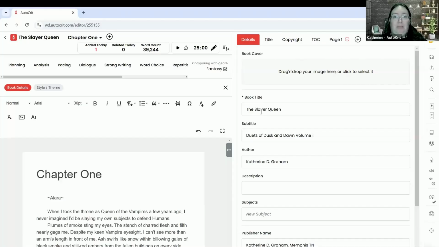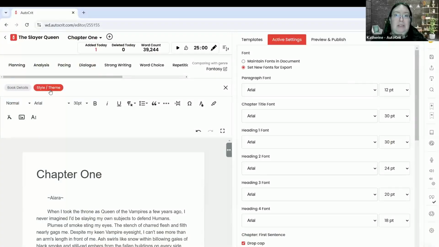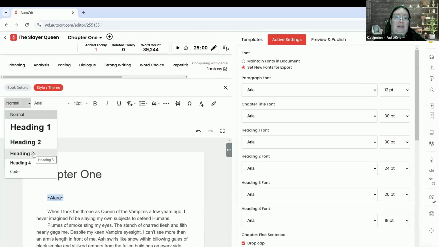So if we go back over to AutoCrit, right here, we've set up our front matter now, and we're wanting to set up the meat of our story, we will do that under the Style and Theme tab. There are a couple things that you'll want to do to prep your file before you go ahead and set everything. For example, I have multi-POV books. If you are going to use the character name as a heading, meaning you want it to be up at the top with your chapter and not in the text body itself, you'll want to change this over here to one of these subheadings.